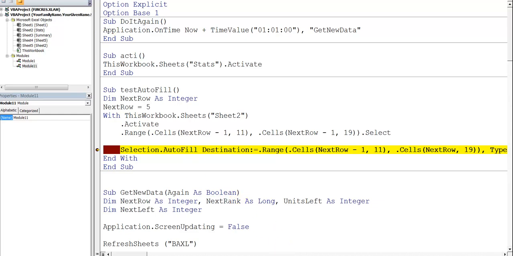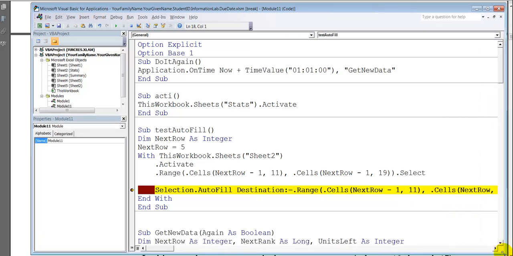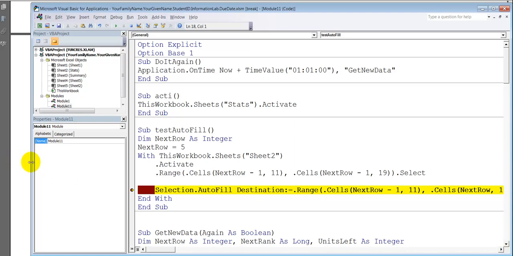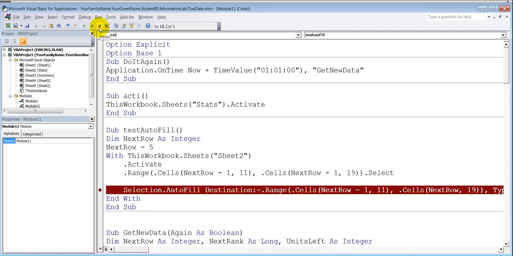Okay, so it went to that line. That's what the yellow means there. It went as far as that line, but it won't let me look at it. Okay, so I have to stop the code. Oh, one more thing. Some of you may not be able to see what I was doing before. So maybe I should set it up like this. To run the code, I clicked this, and now to stop it, I click this. Okay, so I stopped it there. Now I should be able to see what I'm doing.